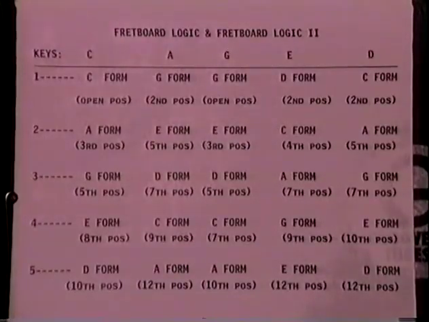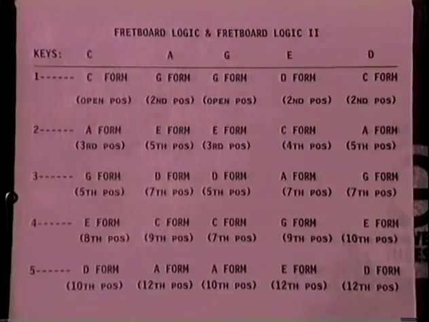We're going to explain what it means. All right, what we have here is a C form, and this is all pertaining first to the key of C. That happens to be the key that our opening number was in. So we're going to show you a C form, which basically if you play an open C chord in the open position, which you should already know, if you play it with the last 3 fingers, it will be in other places on this chart.